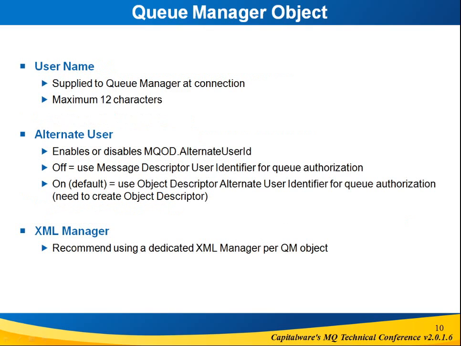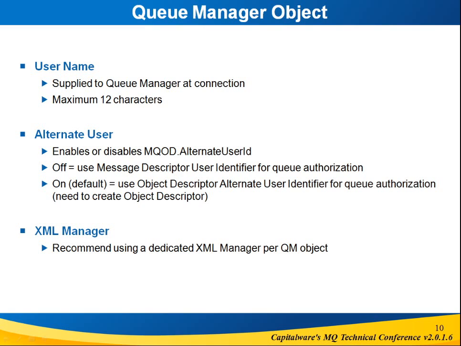Username is the next field. This is the standard 12-character username that is supplied by the client, in this case the DataPower box, to the host, i.e. the queue manager, that is usual with older versions of MQ client. This is provided as backward compatibility support because, as you'll see a little later, DataPower also supports the more modern MQCSP technique for passing a more secure client connection. But this is still available should you choose to use it.